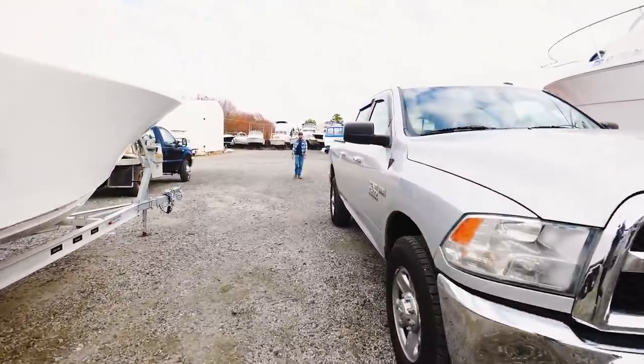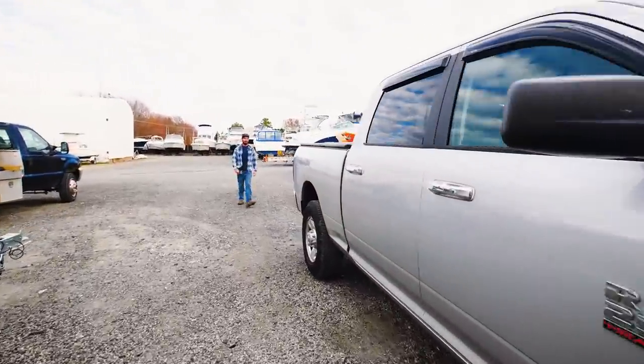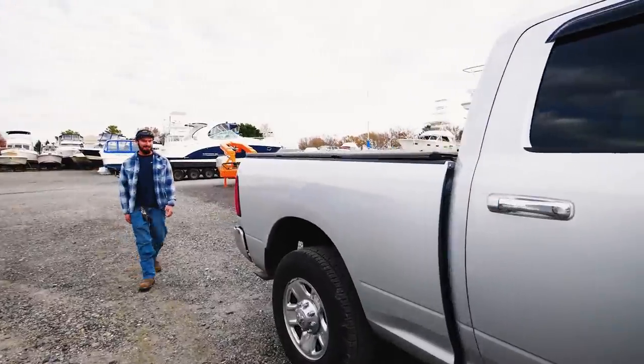Ready to go get a tree? Yeah. Get it going. That's the perfect vehicle for it.